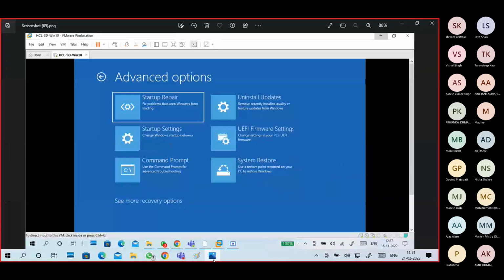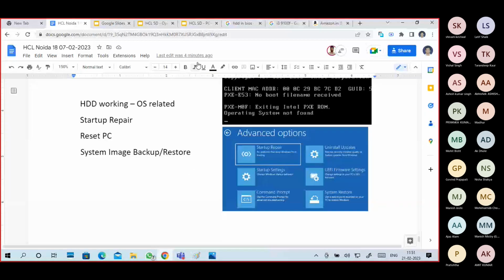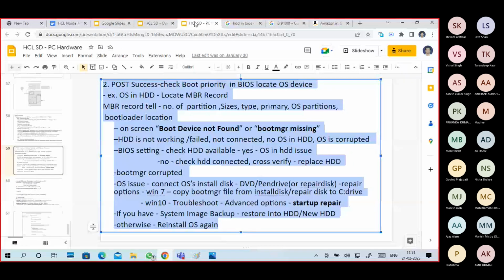Sir, yeah, tell me, if the operating system is corrupted, then what will we do? Operating system is corrupted. There are two options.